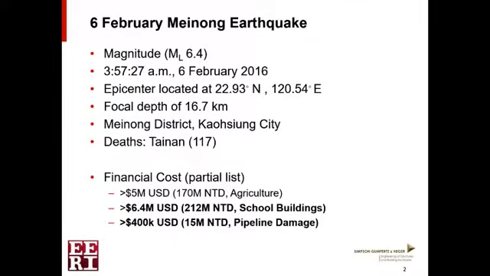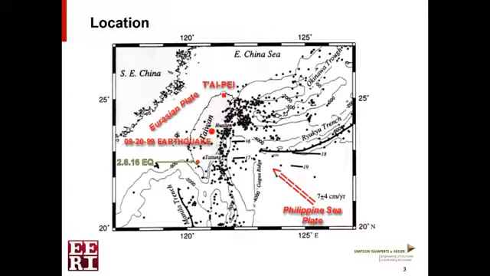So you've seen this before. Some of the key components associated with the earthquake are important. Also, the initial financial costs, and don't focus on the actual precision of the numbers here, but the relative costs are very, very low compared to other earthquakes we've seen associated with a magnitude 6.4, especially in a large urban population. Obviously, here's where the earthquake is located, as you knew before, and what we're going to do is focus on that little area there.